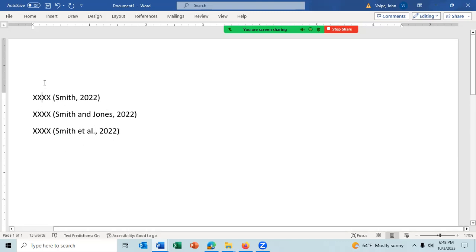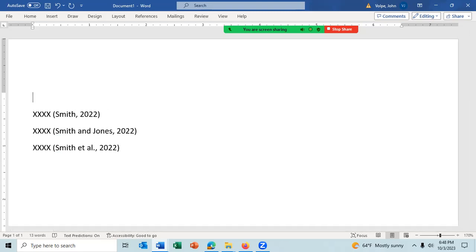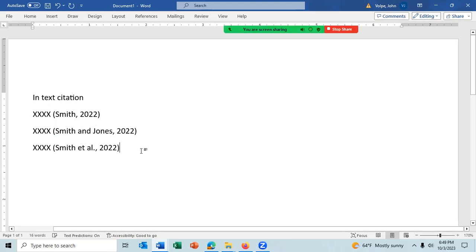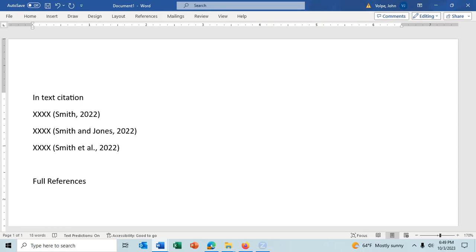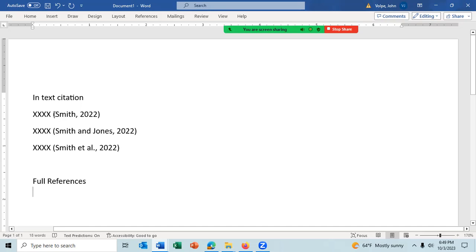Now, this is for the in-text citation, okay? Any question about that? Which is in your text. At the end of your text, you then have the formal references or the full references, which normally people just say references. And then for everyone that's in an in-text citation, you should give the full information, where you got the source from.